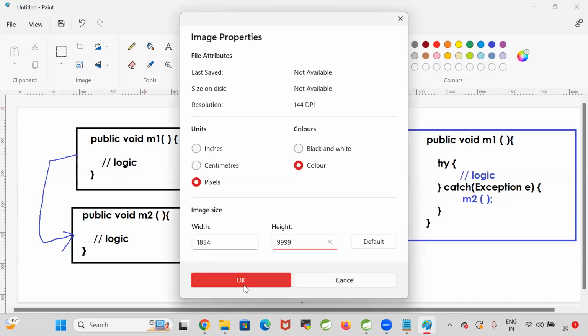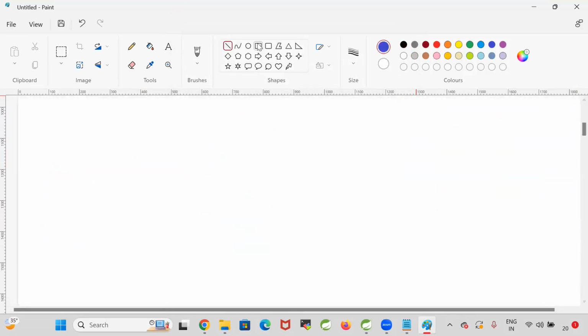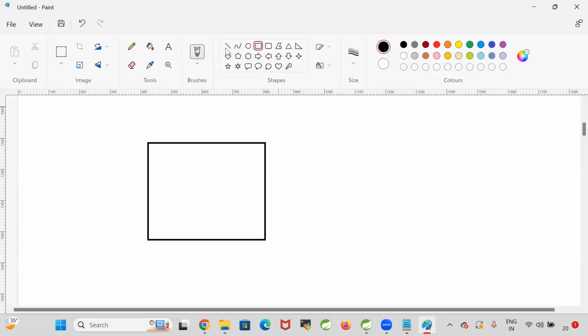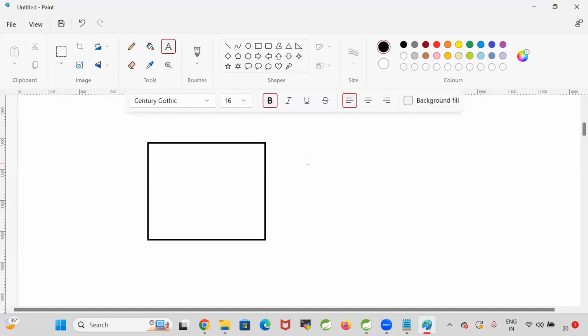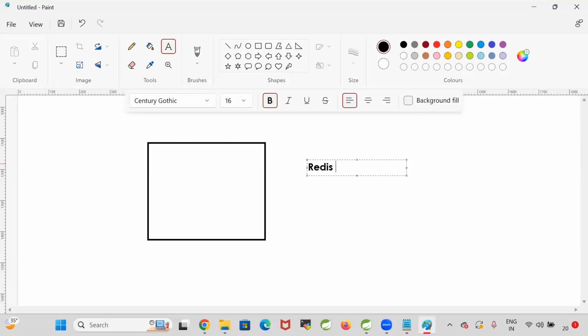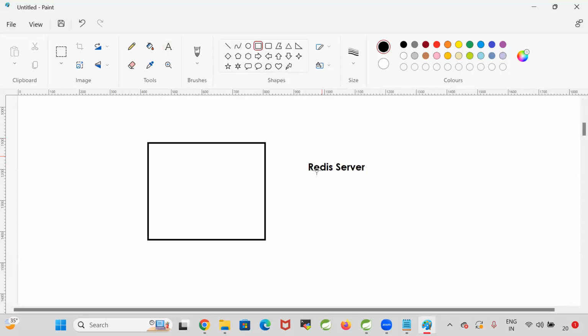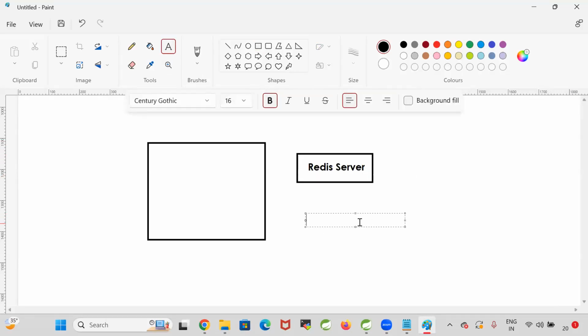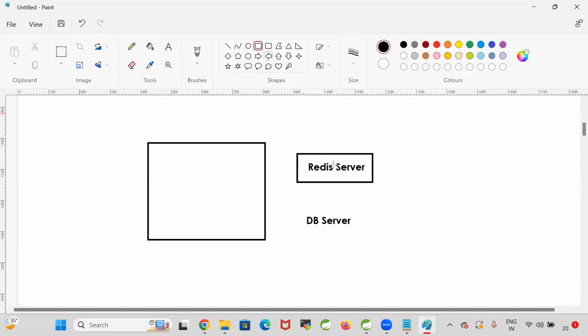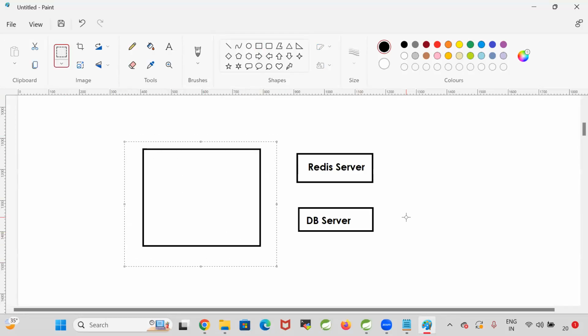Let me give another scenario where people will use circuit breaker. Now assume that this is my microservice, my REST API. My REST API wants to get some data. To get the data, we are using Redis server. Redis cache is available. Our application wants to get the data from the Redis server. And similarly, we are having the data in the database also. This is my DB server. Redis server is available and the database server is also available. Now to improve the performance of the application, I want to get the data from the Redis because DB operation will always be a costly operation.